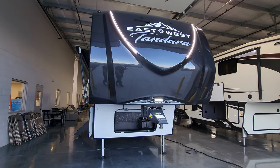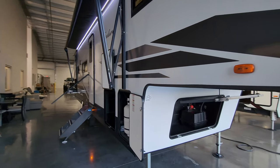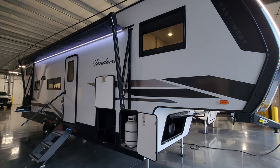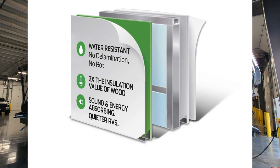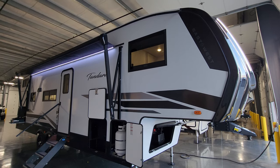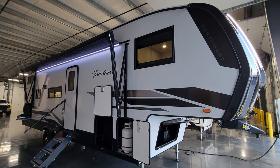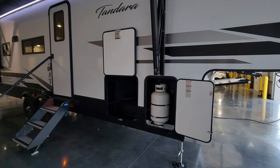We are now on the outside of the brand new 2024 Tandera 27BHOK 5th wheel. Starting here on the door side, we have a white fiberglass exterior attached to the upgraded Azdel composite material, so it is much less likely to have delamination issues compared to the cheaper wood Luan backer that a lot of brands use. It has that square window look with built-in shades and deep tint safety glass. Lower black metal skirting, vinyl graphics, and a painted front cap.